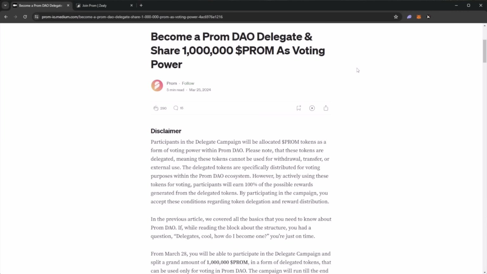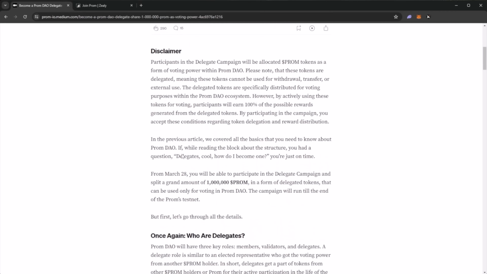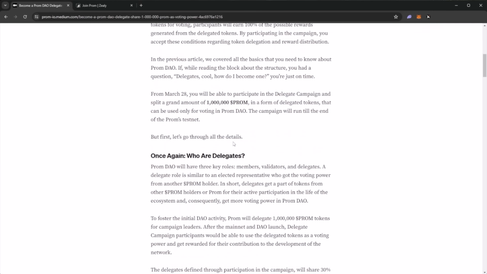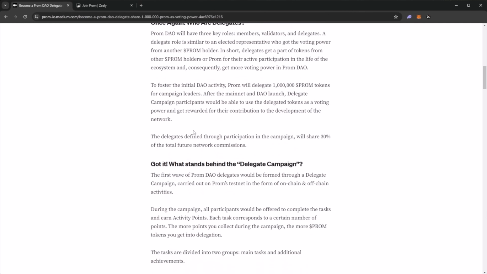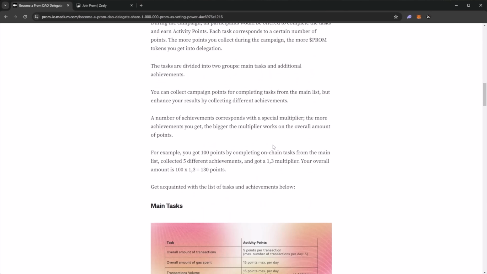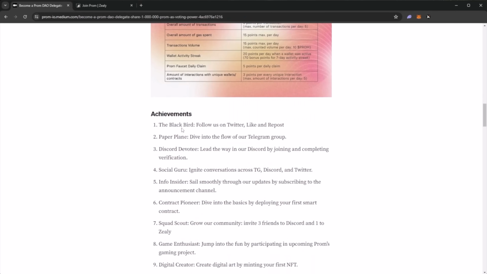In the delegate campaign, there is a grand amount of 1 million Prom in voting power, which would be shared among the participants for completing on-chain tasks. It's an amazing opportunity because, again, no investment is needed and the campaign has only started, so you are not late for it. You need to connect your wallet and start completing tasks on the special list. The flow is extremely user-friendly and enhanced with various Prom native tools to explore, like Prom Forge for creating your own token on Prom Chain, Prom Game Button, Prom Marketplace, and much more.